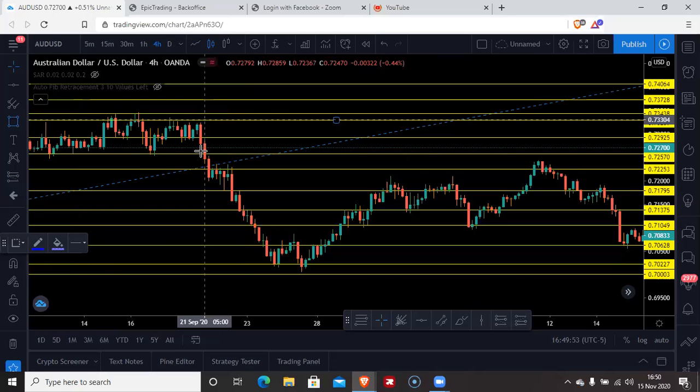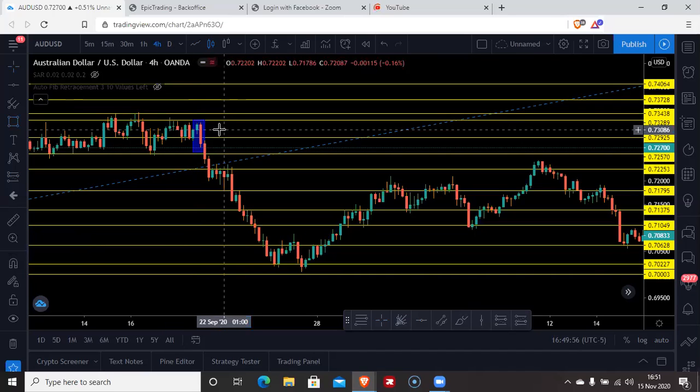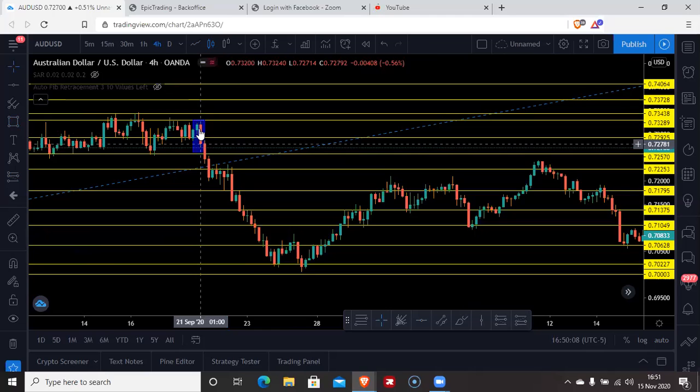So look at this right here. You should have this red candle engulfing, or basically look at it like you can fit this candle inside this candle. It just takes over that candle. That's an engulfing candle. That's a strong reversal sign right there.